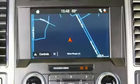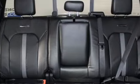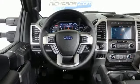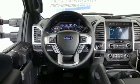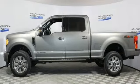Car and Driver remarks the full-size truck world remains wedded to the idea that bigger is better and that too much power will never be enough. Every generation has its Ford. This one's yours. Someone is going to drive this fantastic vehicle off the lot — it should be you. Test drive it today.